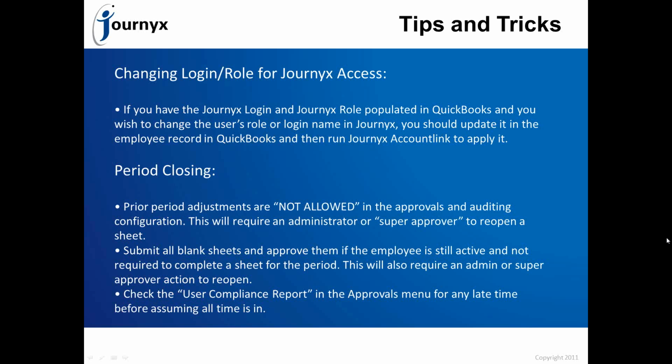So I'm going to talk about period closing and a little bit about time transfer or expense transfer. Prior periods, there's a setting in the configuration where you can say prior period adjustments are not allowed. And I would recommend that when you're doing QuickBooks transfers so that an administrator or a super approver has to know about a reopened timesheet after it's been approved.